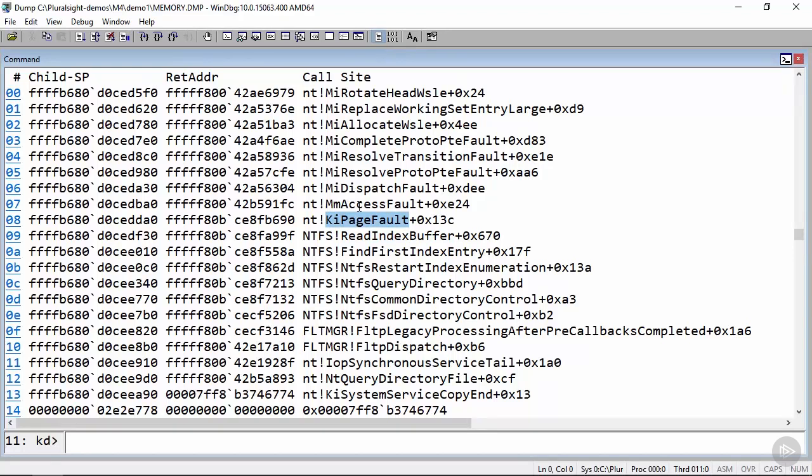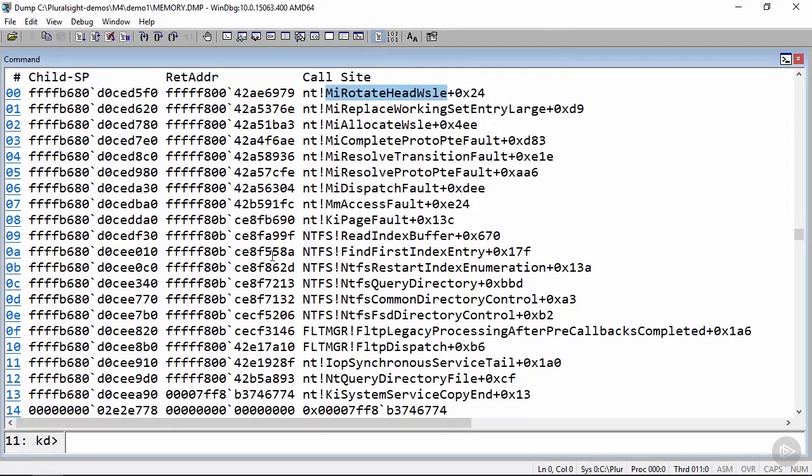And to try and handle the page fault, you can see the NT kernel is doing some sort of resolving of the PTE, that's the page table entry, and it's trying to allocate a working set list entry, and then it's doing more work on the actual working set by rotating the head of the list and so forth. So it is doing real work right here on CPU 0. Things are moving along and it's adjusting the working set for whatever reason to handle the page fault that it incurred. So that's what's going on CPU 0.